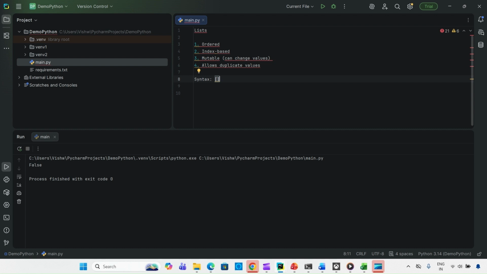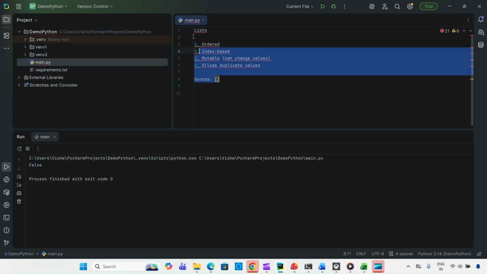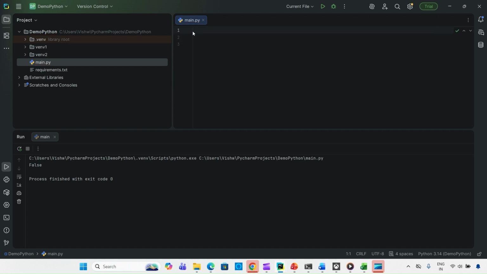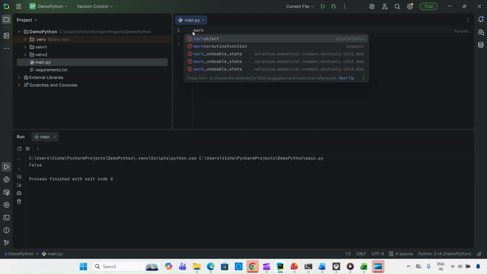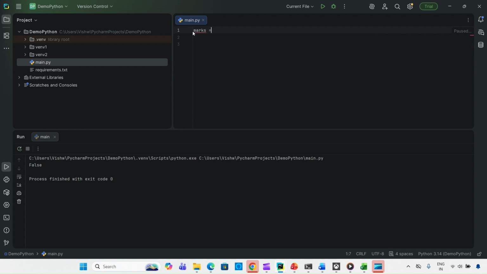Okay, so let's understand the concept of list in more detail with some examples. Let me declare a variable called marks. This will be a list variable and we'll define its value inside the square bracket.